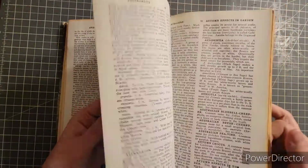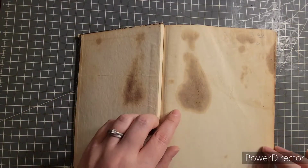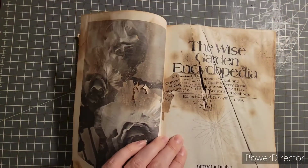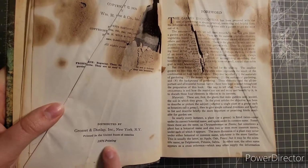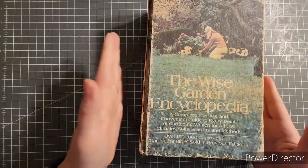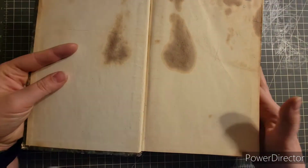But yeah, overall, I thought it was worth it. The only bad part was when you first open it, I don't know what happened here. I don't know if it was too close to something hot got onto it because it's very delicate and like, you know, it's crispy. And that's why it seems like it was burnt through here. But see, it keeps saying New York 1970. And then up here, it says copyright 1970. And then down here, it says printing 1976. Then in the back of this cover, it says 1997. So, I have no idea. It seems like it was the 1970s edition, but they redid it in 1997 apparently. But yeah, for $3, it was definitely worth it, I think.